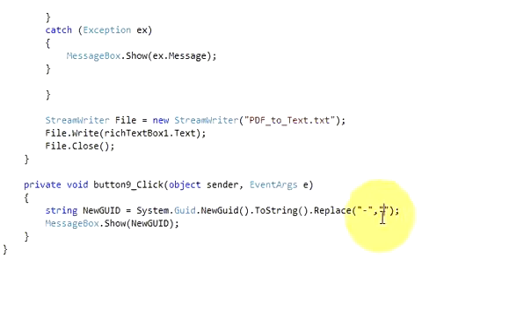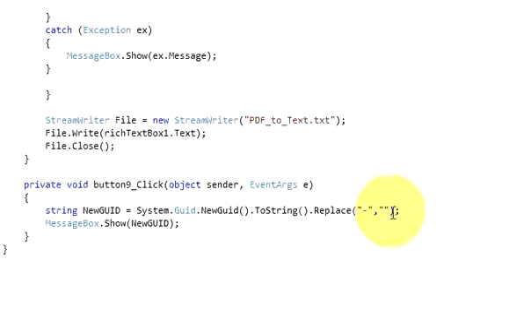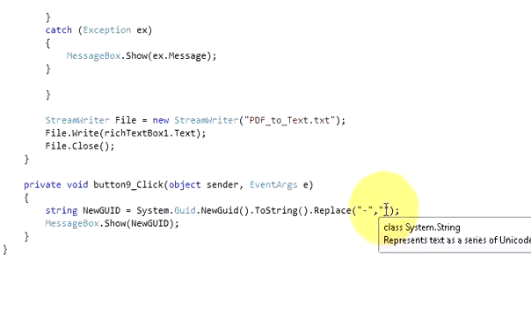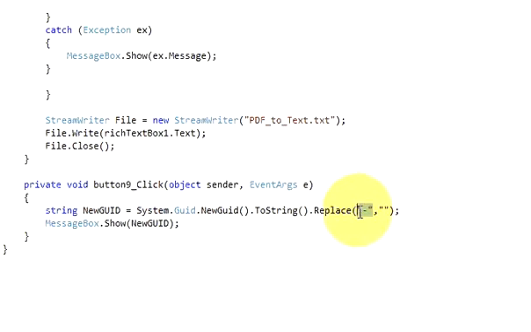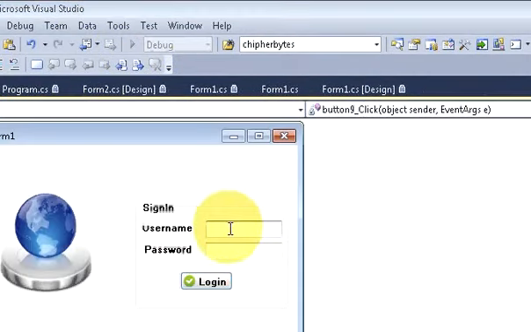I want to replace my dash with nothing, so I'm leaving these double quotes empty. So it will just remove the dashes from my GUID, and let's see how my GUID looks now.